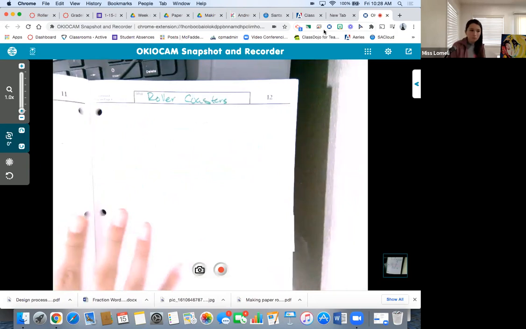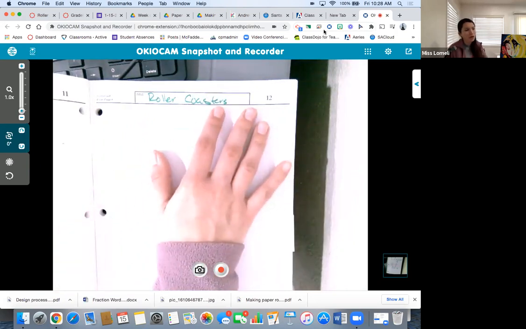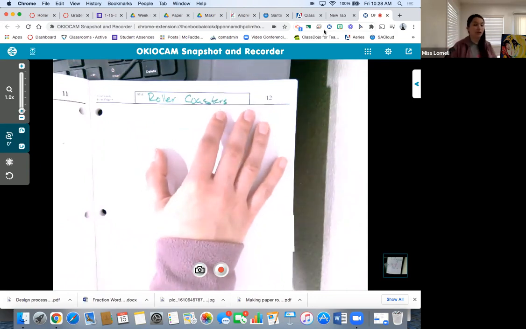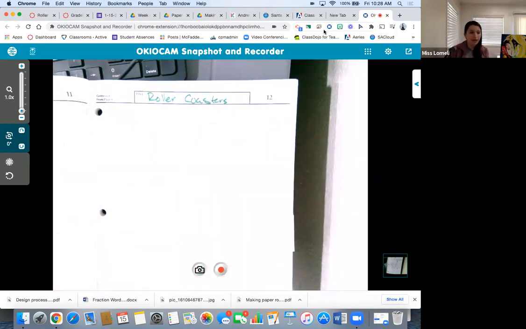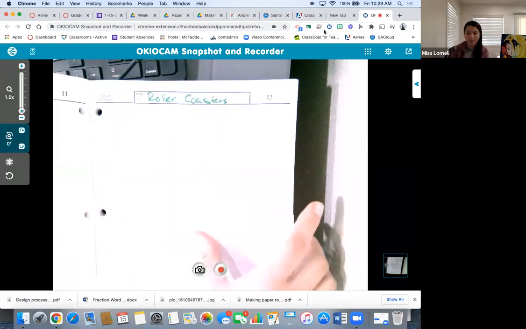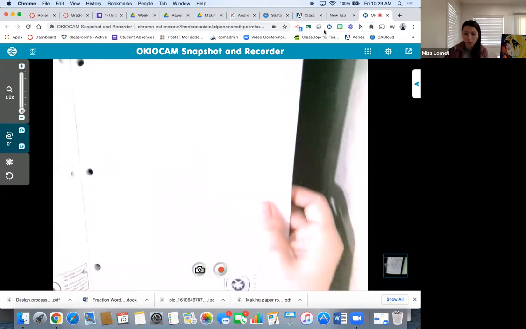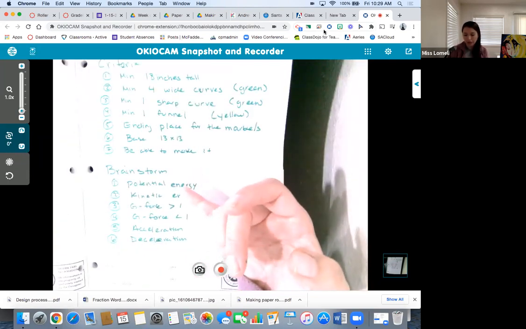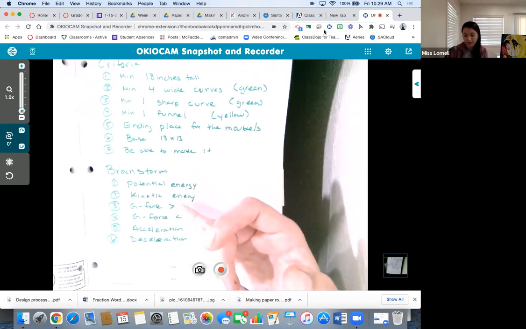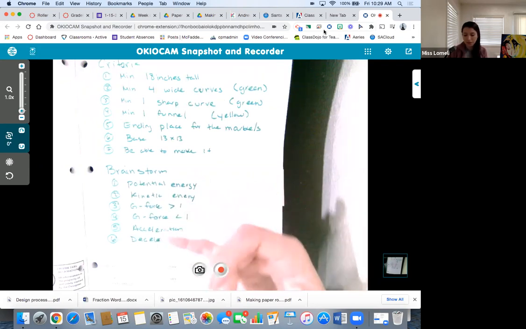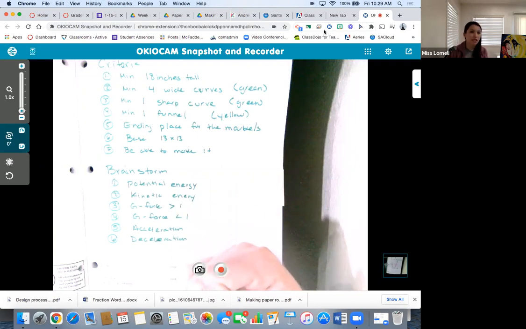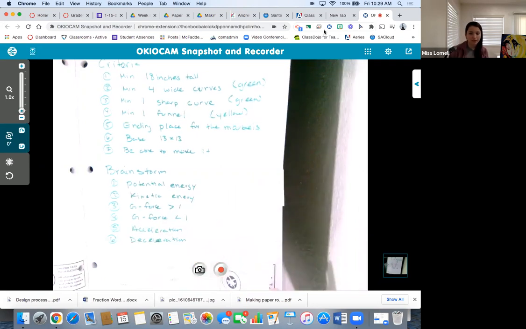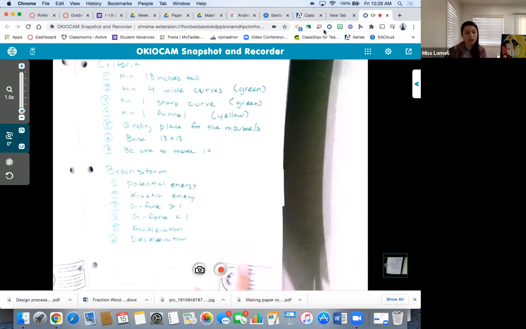I'm not sure if you're going to turn this in today, but when I say I have given you enough time and I feel like you're ready, what I'm going to be grading is your overall sketch. You try to sketch something cool. I'm going to grade, did he or she label the potential energy, the kinetic energy? Did they find a place where the g-force is greater than 1, less than 1? Did they label acceleration and deceleration? Okay. Does everybody understand what their first assignment for today is? Yes, first assignment, because we're going to do something else later on.